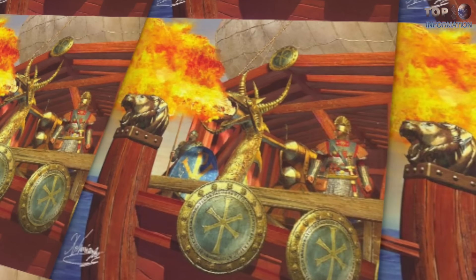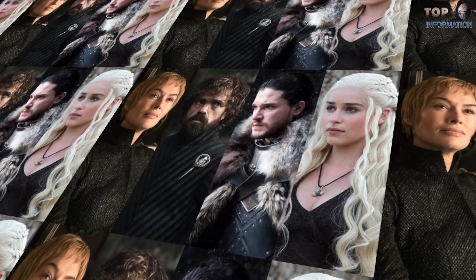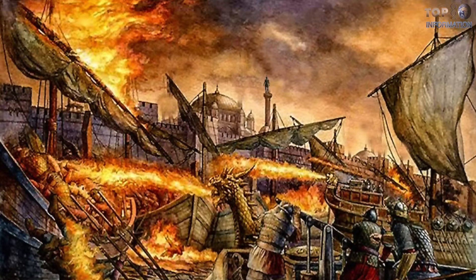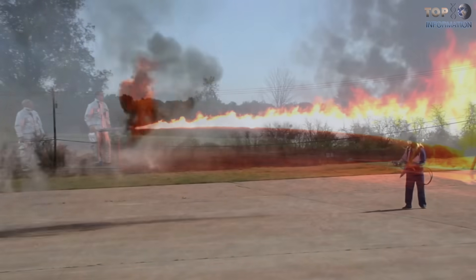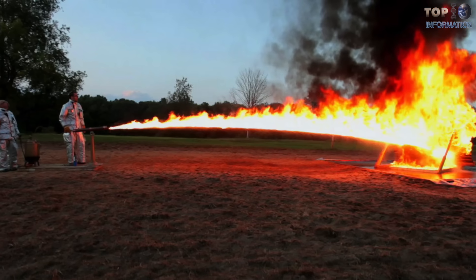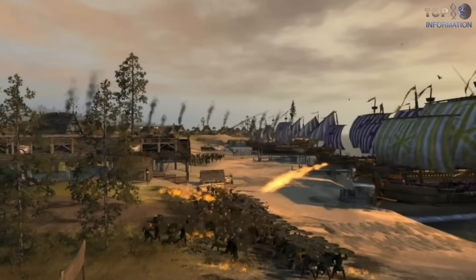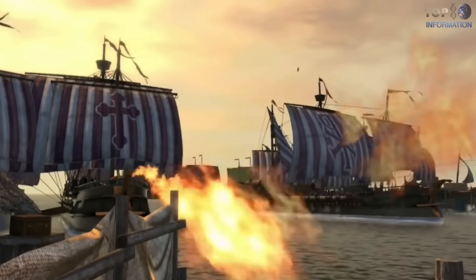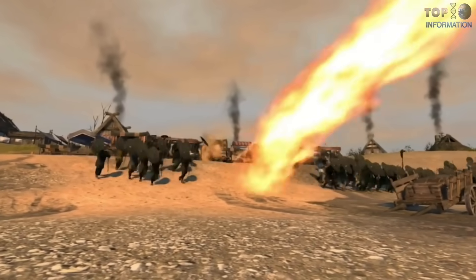In fact, it has served as an inspiration for the famous wildfire in the series Game of Thrones. National Geographic got closer to making this fire by creating a flamethrower built with a brass tube and a mixture of oil and pine resin. However, there is a belief that the Greek fire contained naphtha, sulfur, and ammonia among other substances.